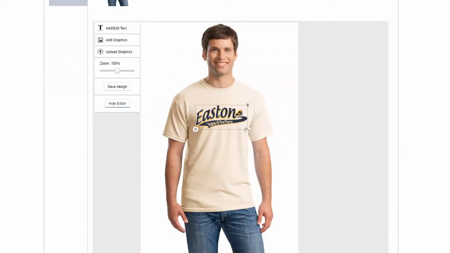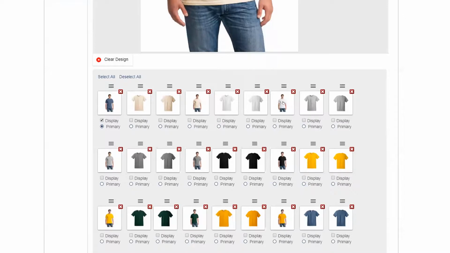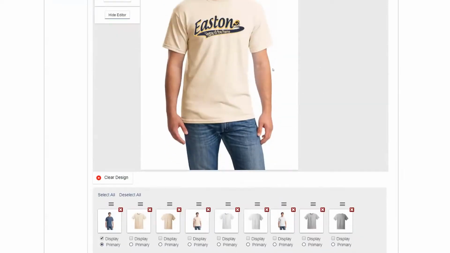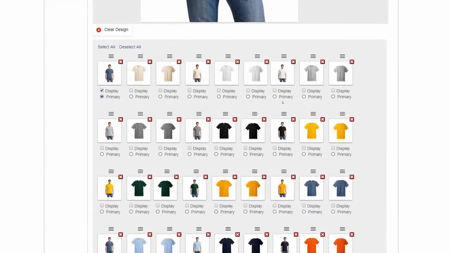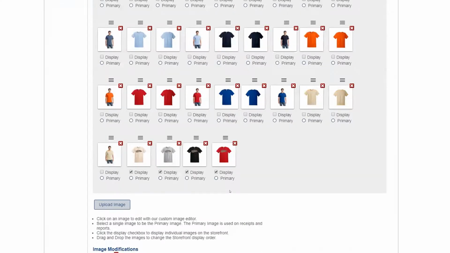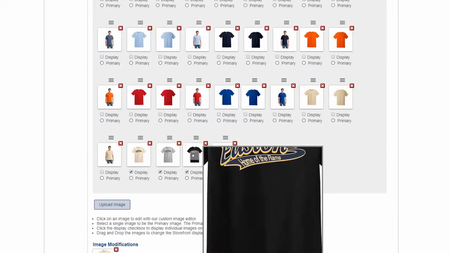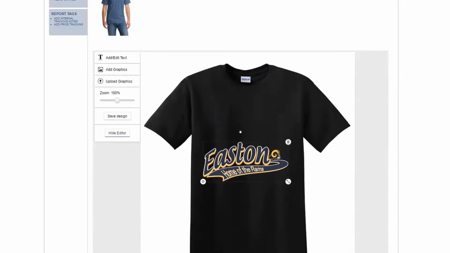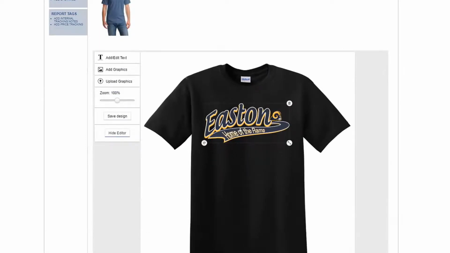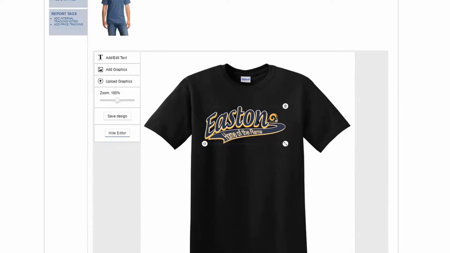So that should help a lot in speeding up the store building process. Now, if you feel like you need to change the positioning of the logo that was put on the image, or maybe your images are slightly off, like let's say you use the multi-apply option, and you just want to make adjustments, you can actually click into any of these created images and readjust the logo. So before it would save a flat image, you weren't able to readjust the logo. Now you're able to move that logo around. You can resize it and then resave it.